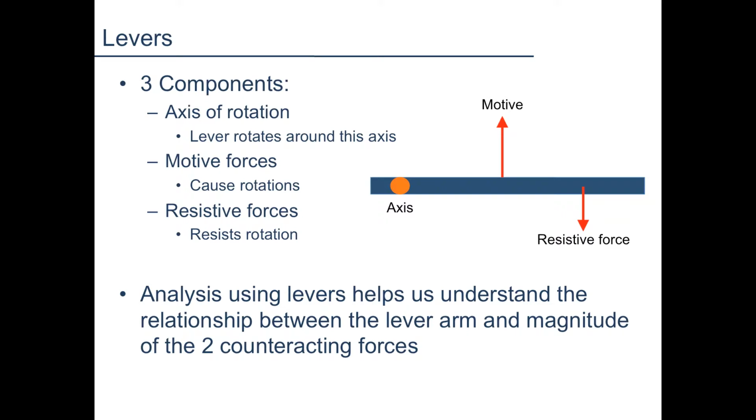Using the lever, we can analyze the efficiency of the lever, or how much motive force is needed to overcome the resistive force. In an efficient system, you can overcome the resistive force with a lesser amount of motive force. In an inefficient system, you will need more motive force to overcome the resistive force.